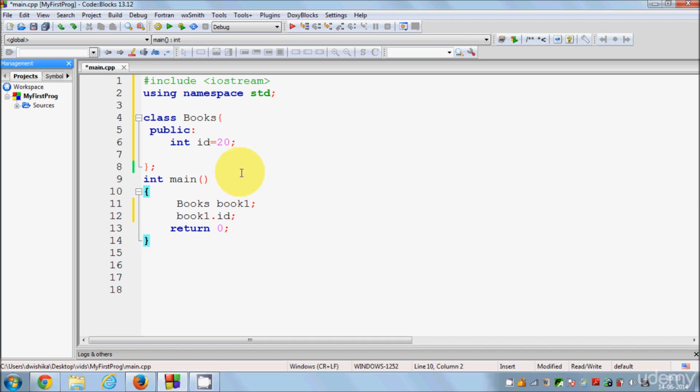In the last video I have shown you can use this public access specifier to access functions or variables in your main function.